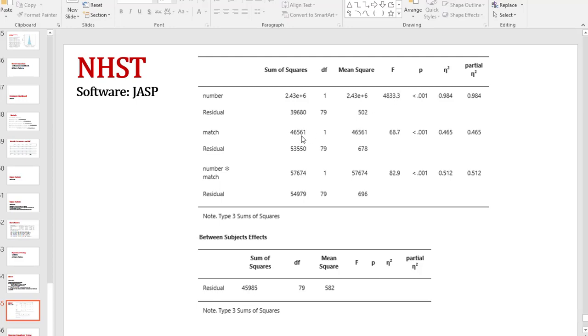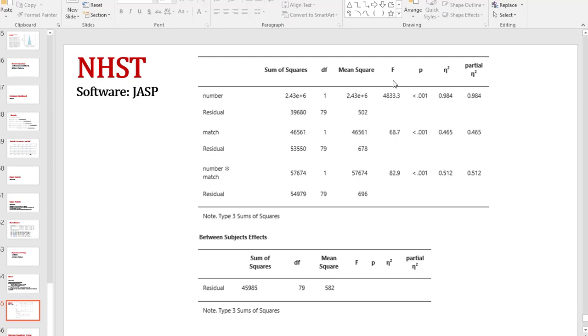So for match it is the same: the variability of the data explained by match versus the variability of the individual scores versus the mean of the value of the variable match to which they belong. So the F-score is calculated by the ratio of the mean square of match and its own residual. Same for the interaction. This is the mean square and these are the residuals.